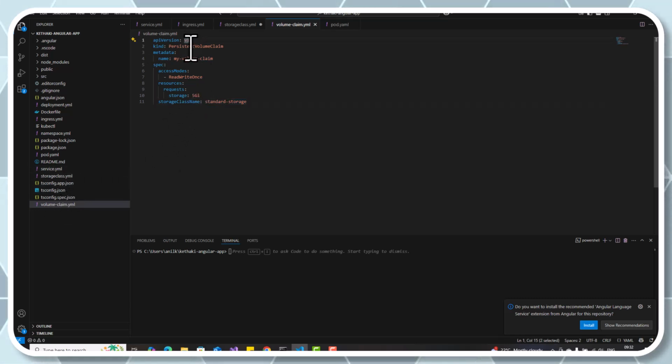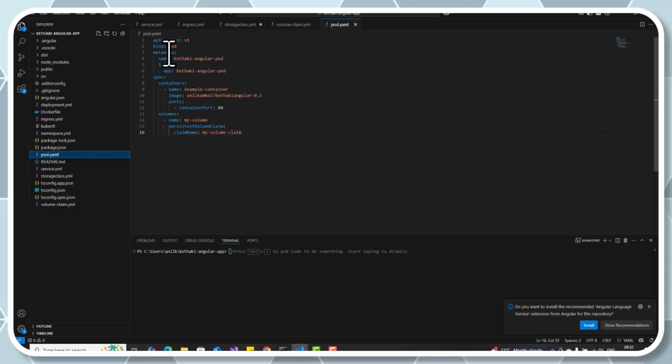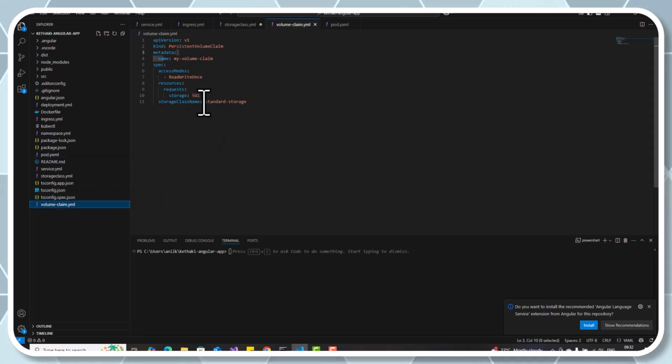Once the persistent volume claim is ready, this claim name we need to give in the pod. In the pod we create one spec, that is volumes. The name of the volume you can give anything, and you give the persistent volume claim name. So what happens is the pod directly connects to this volume, based upon the persistent volume claim. So your pod connects to the persistent volume claim, this is the volume claim name, my volume claim. This internally connects to the storage class, and the storage class connects to your external storage.